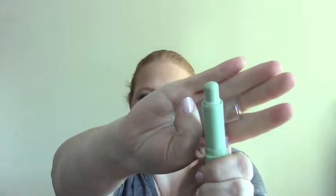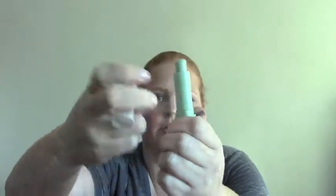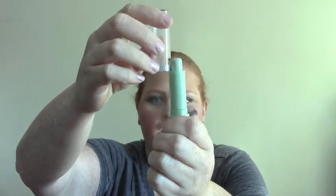The next thing I have is a Maybelline green concealer stick. I open it up all the way — that is all the way — there's not much left. I mark where I am, so that little cap is how much I have left. I use a green concealer a lot for breakouts and I have very red-toned skin especially on my cheeks, so I like to calm that down before doing my makeup. I know I can really get through this product.